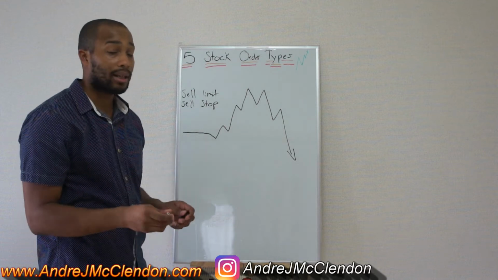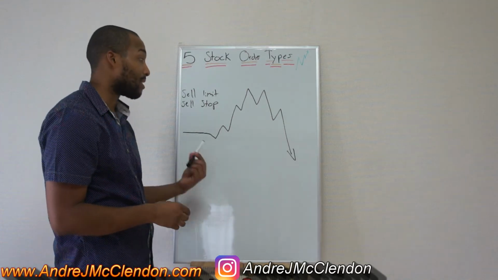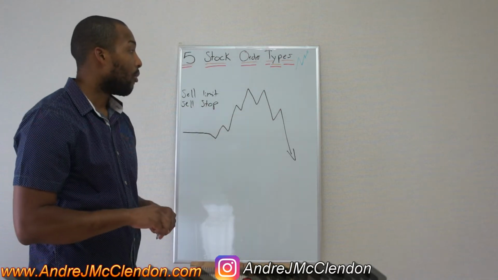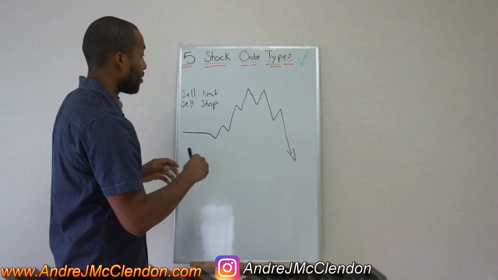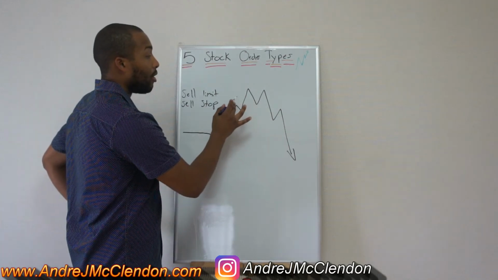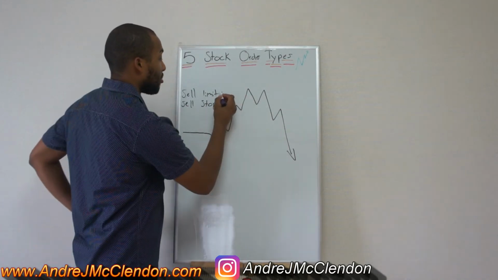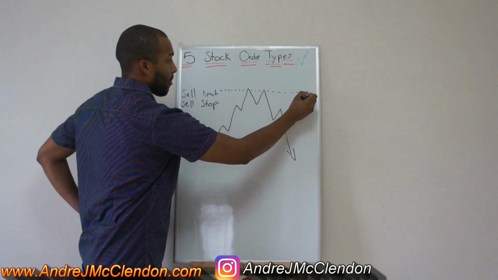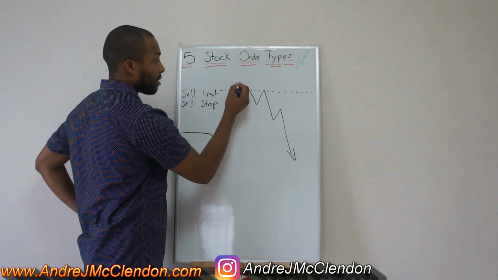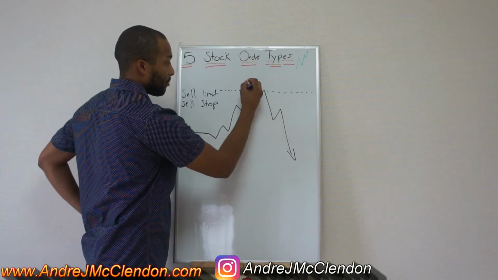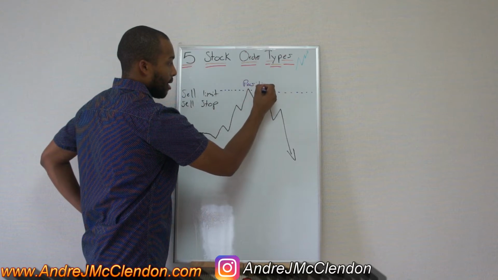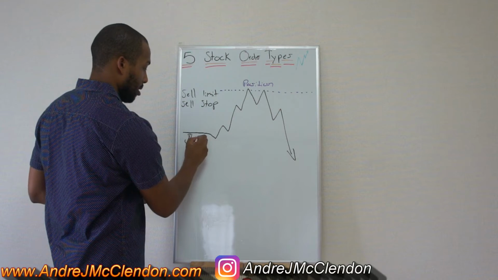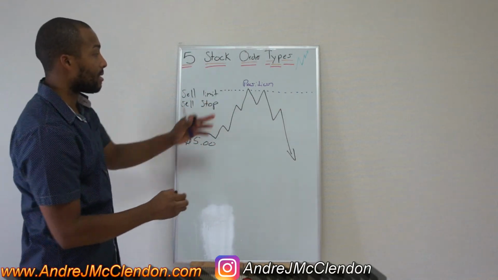First one we're going over is a sell limit. So remember, it just implies a sell. You're selling down into the market. So the first one, the limit. What is a sell limit? A sell limit tells you that if the market is trending up, you want to make sure that you're going to get a certain price. Let's say here, you're going to sell a position here. And this is the price over here. Say this is $5 once again, and this is a $10 position.